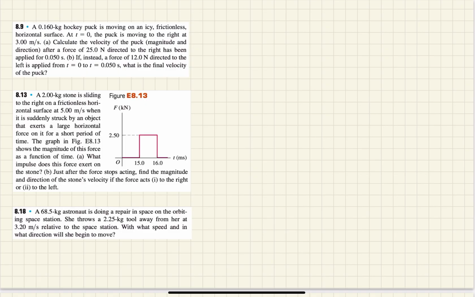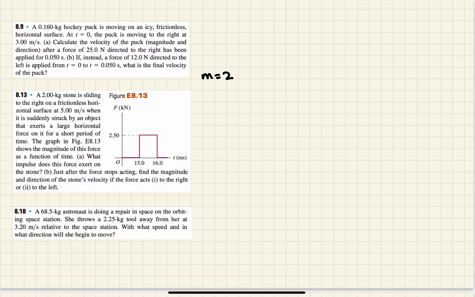Second one is a graphical problem. And one thing I didn't mention, but we've covered it in previous units, is that the integral is just the area under the curve. So every time you see an integral in an equation or in a concept, an integral relating to things, you can do it graphically. And so that's why I included this problem. You have a graph of force versus time. And so the impulse, we know, is equal to the integral of force with respect to time, which means that the impulse is just going to be the area under this curve. That means the change in momentum is going to be the area under that curve, and so on and so forth. Okay, with that out of the way, let's look at the problem.